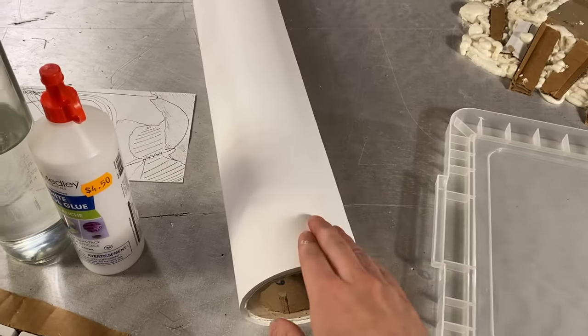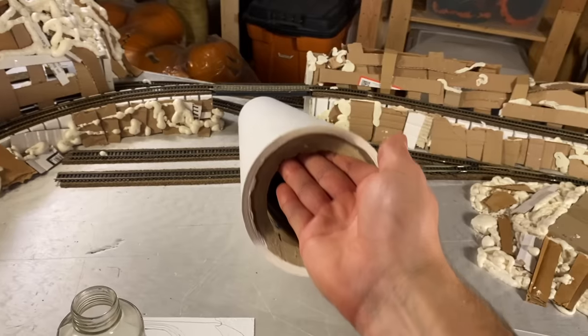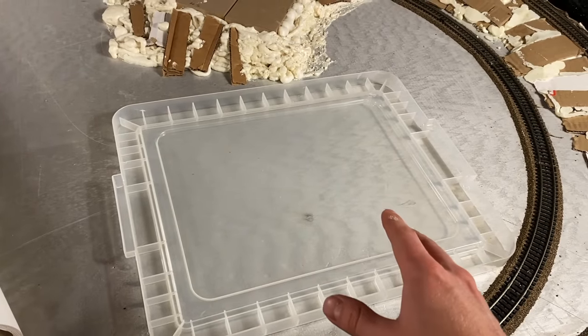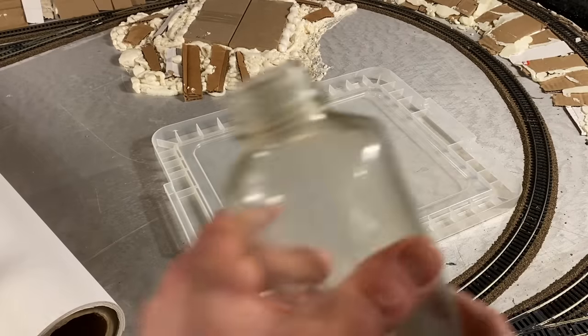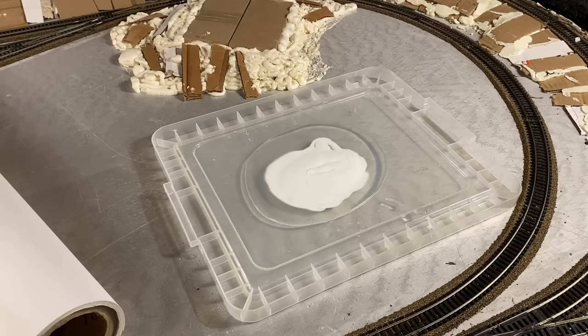You're going to need a thin paper, you could use newspaper, or you could also just buy yourself a roll. They sell these at IKEA for like 20 bucks and it will pretty much last you a lifetime, so it's not a bad deal. And then you're going to need some sort of a tray to soak the paper in, and also a blade to cut up the paper. Then all you have to do is add some water and a fair amount of glue. I wouldn't be stingy with it.